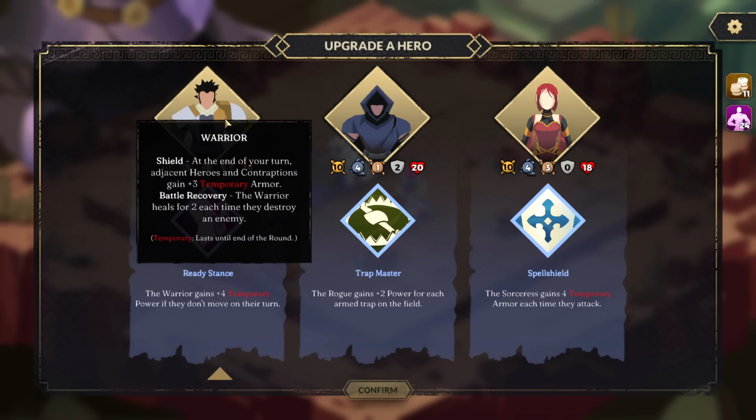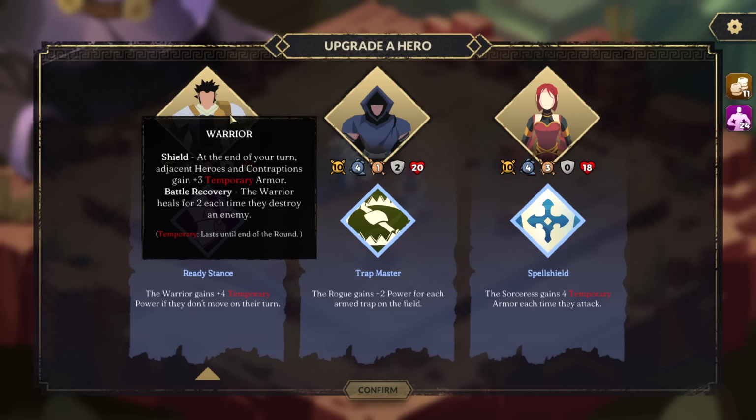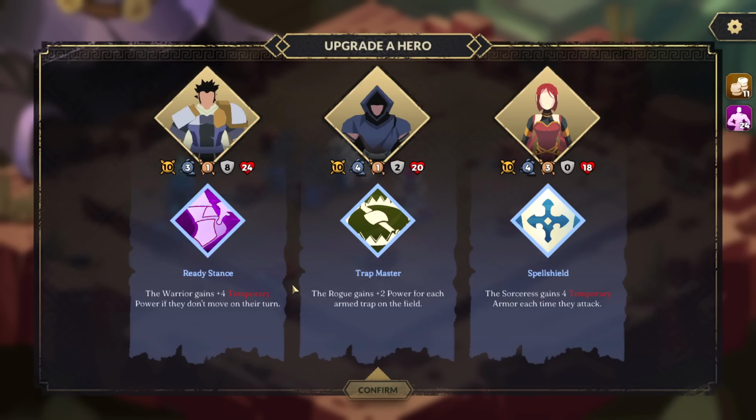You can make her do all kinds of stuff with the warrior. You can make him regen when he attacks stuff. You can focus on making him more durable and tanky. Just kind of depends what you want to do.